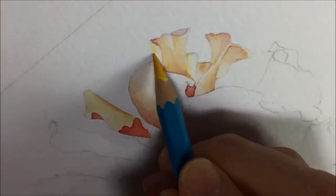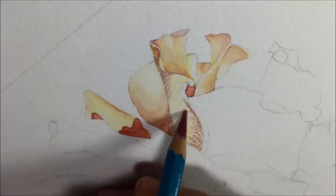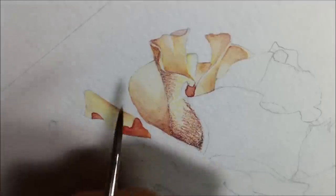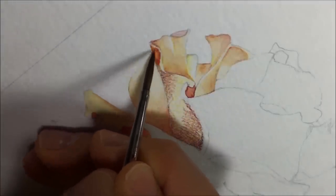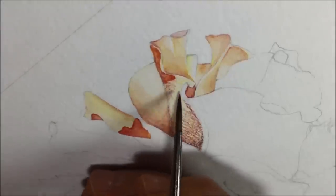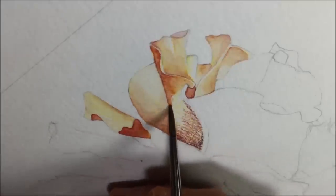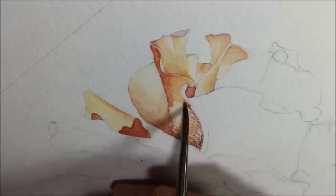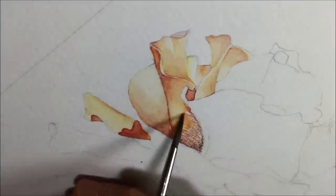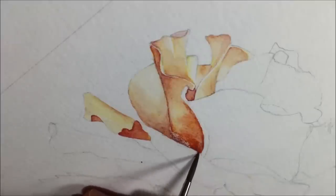After trying the color scheme on smaller petals, I start a larger petal that's in quite a bit of shadow, so I layer up all four colors — using a lot more pigment this time before going in with the brush. It worked a little better. I'm still fairly cautious — I didn't put the colors on half as thickly as I used to, when I'd slap it on and then wonder why it went greasy. I'm aiming for a happy medium. Here you can see me blending into the darker area where I've put some purple, unlocking and blending that in with the red to get a much stronger, richer shadow on the underside of this petal.